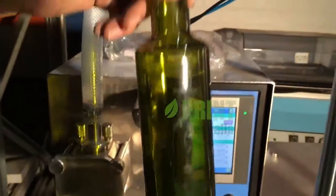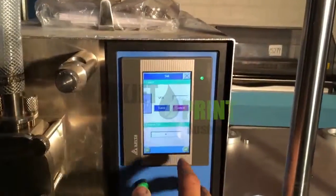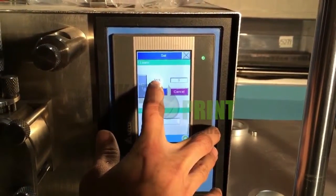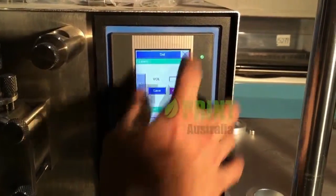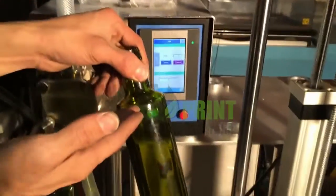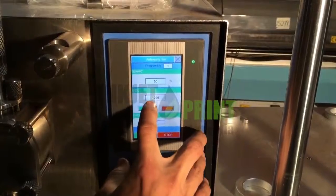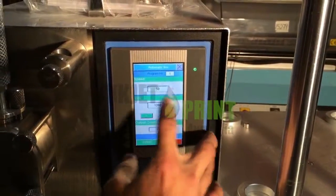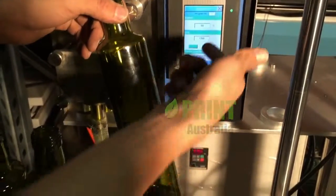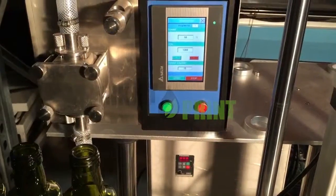This is a 750 ml bottle. Before we start, we need to set what volume the filler is filling for your 750. So in this example, we put volume 1260. It's not milliliters, because this value is equal to the 750 ml. So yeah, let's go.